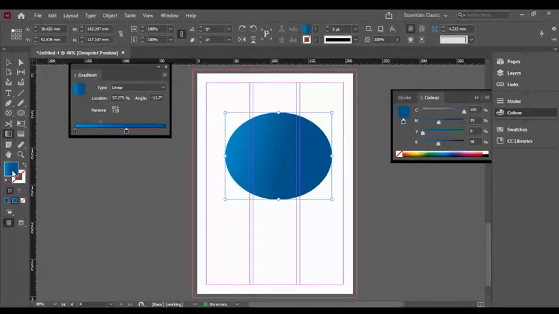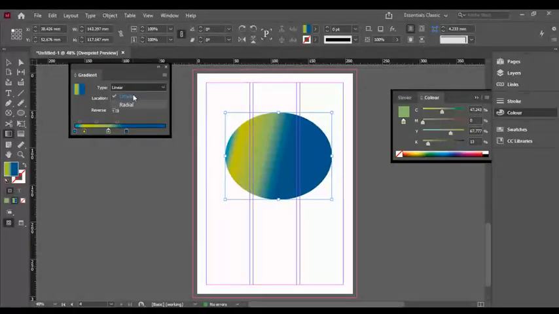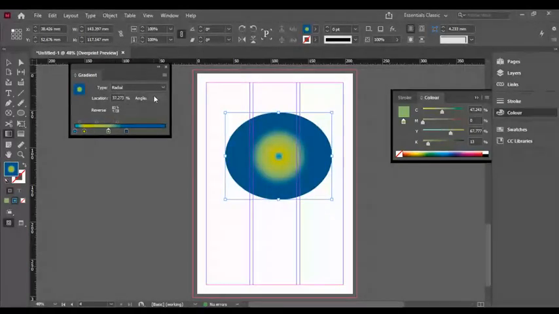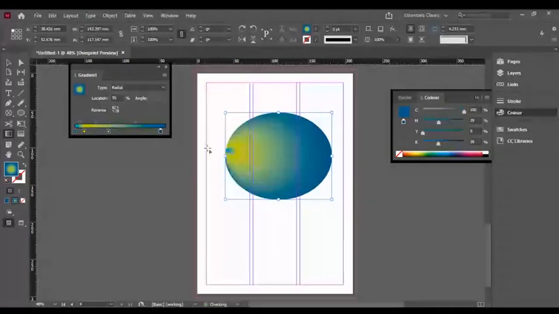Click off of there. Oh, there we go. Put a yellow in the middle. And you can slide those around. You can change it to a radial. Change it out. Move that out. So that's a gradient tool.